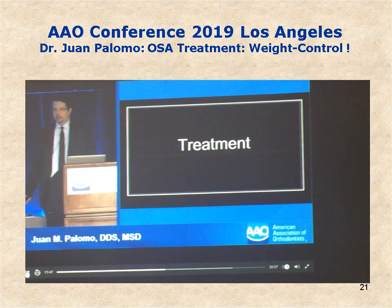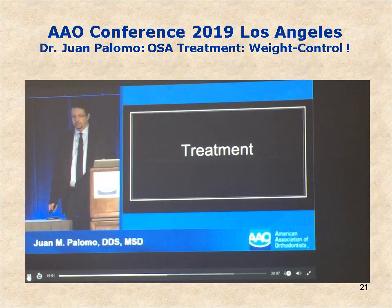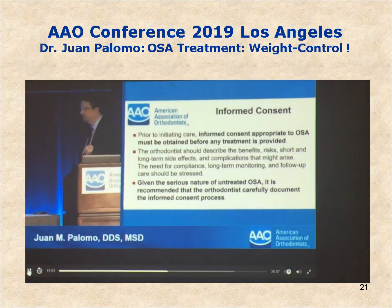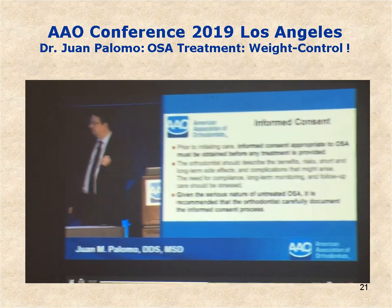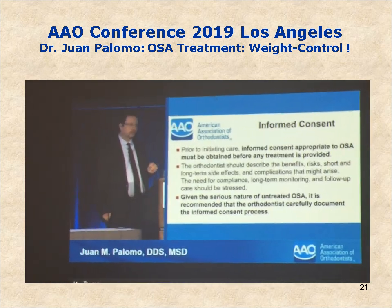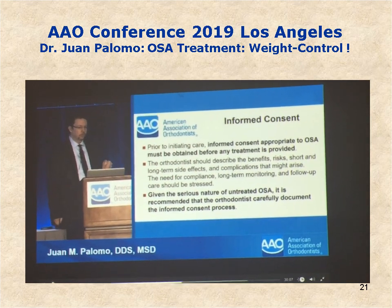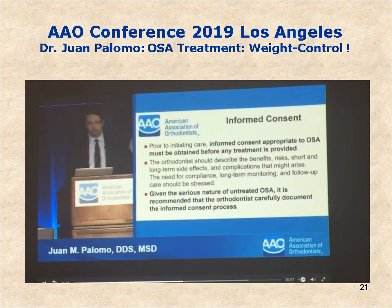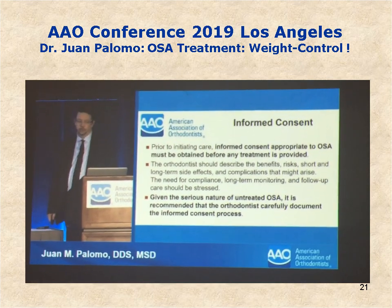When you start treatment, you got the referral from the sleep physician. We need an informed consent, and this is very important. OSA, because of how important it is and the serious nature of it, requires a different informed consent. So don't just start without a proper informed consent, or your usual informed consent just for orthodontic treatment.